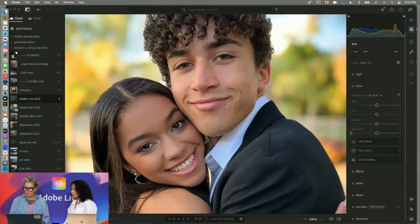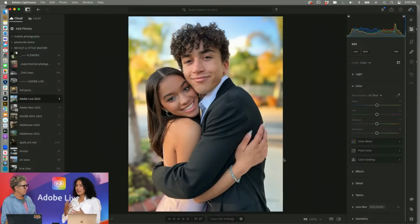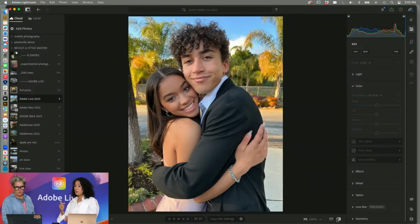And let me see if I can scroll up here. I'm going to just subtract this just a hair. Pardon my fumbling here. I think about it a lot when I'm in production. When I'm shooting, I'm thinking about that focus element. But I never had really that valuable option of doing it in post-editing.